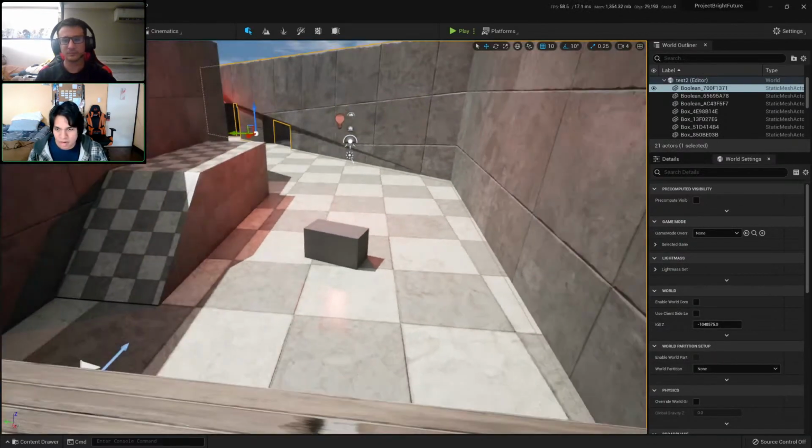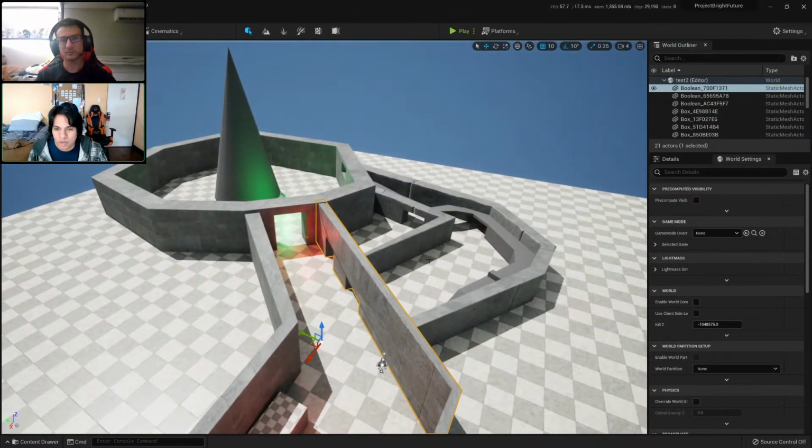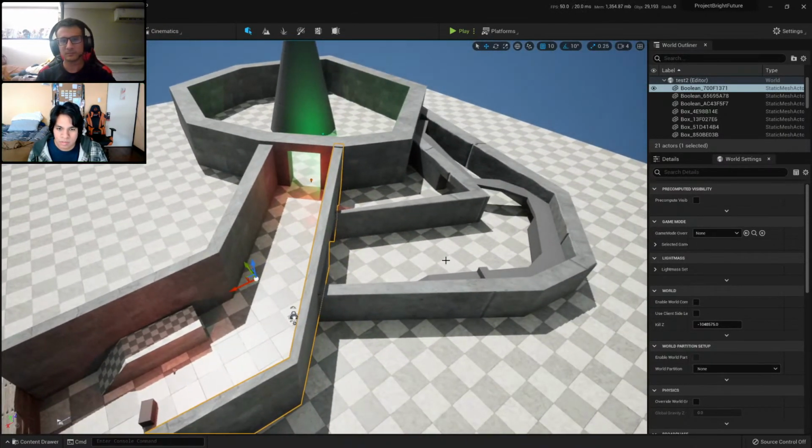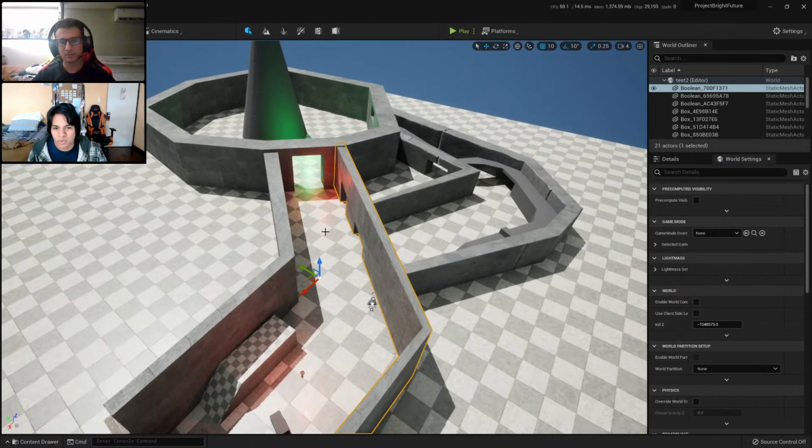And let's remind our community that last stream we created this simple map. Mauricio went through all the basics and all the rules of level design.